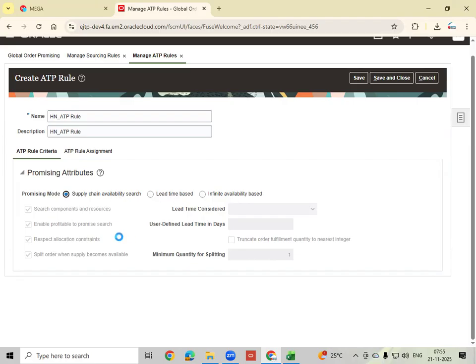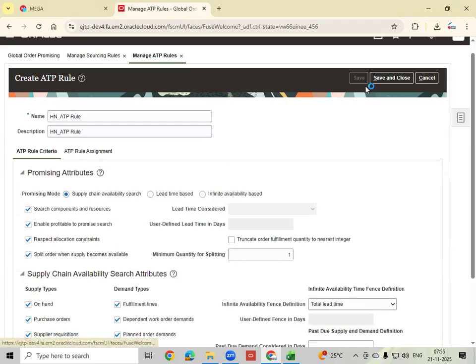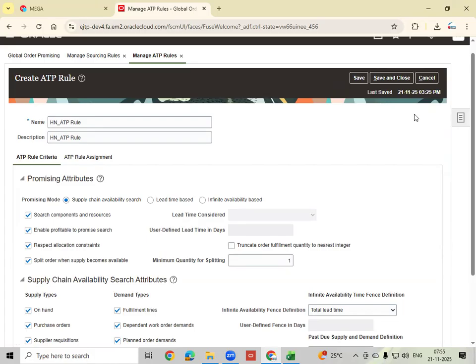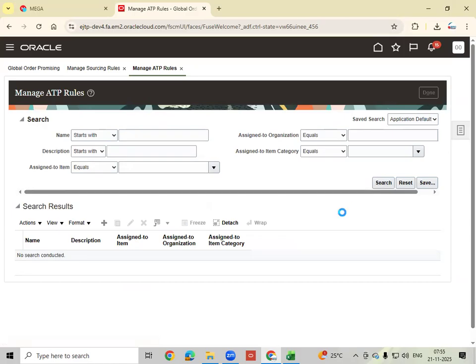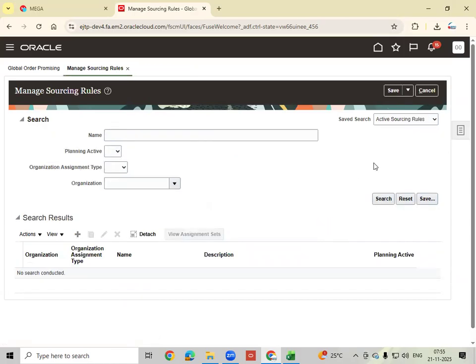Yeah, you can choose like this, then save and close. Done. So this is the ATP. This ATP you should assign to your organization or items. One minute.